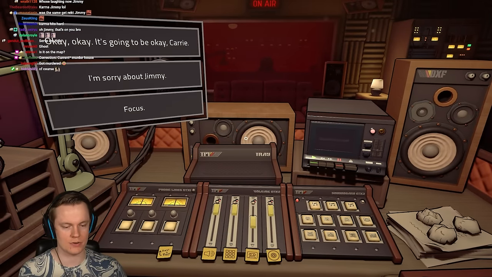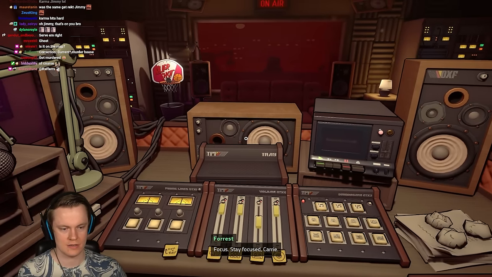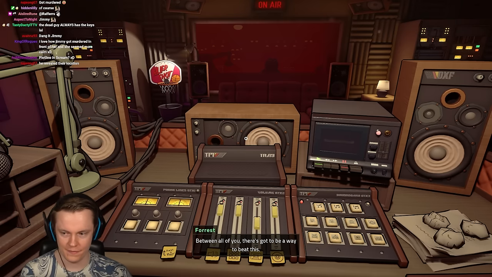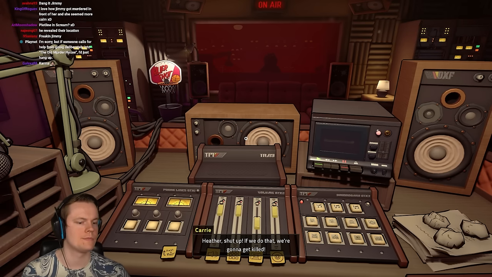Oh, she does care about Jimmy. I'm sorry about Jimmy. Okay, it's good. Focus. Stay focused, Carrie. Here we go. It worked. Sorry. Jimmy sucks. I'm here. We'll figure something out. Between all of you, there's got to be a way to beat this. Just sit tight, okay? Heather, shut up. If we do that, we're going to get killed.